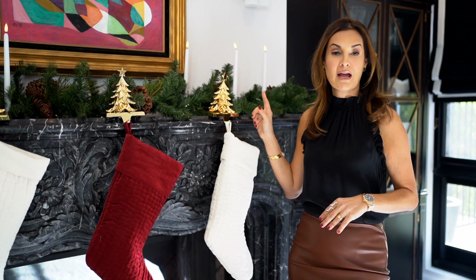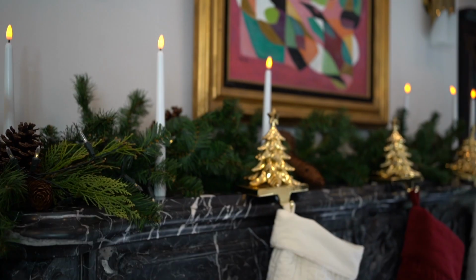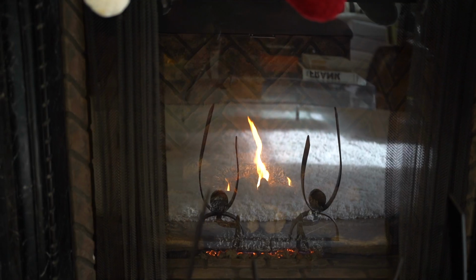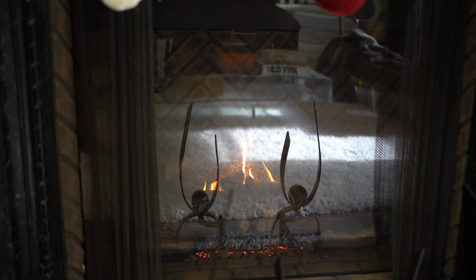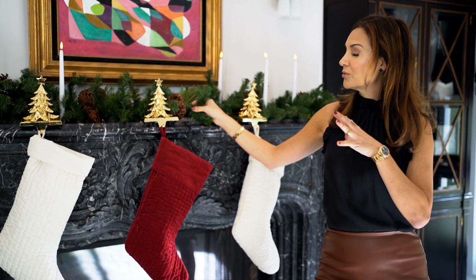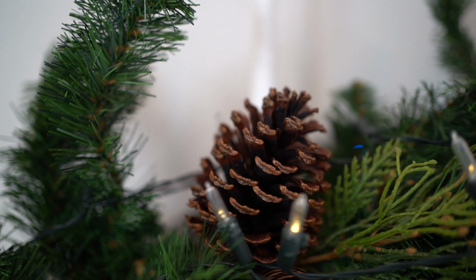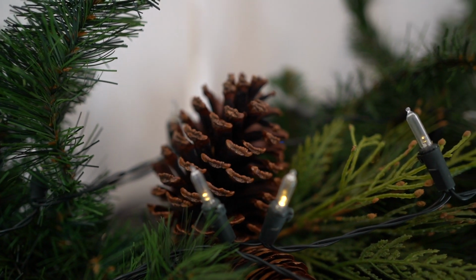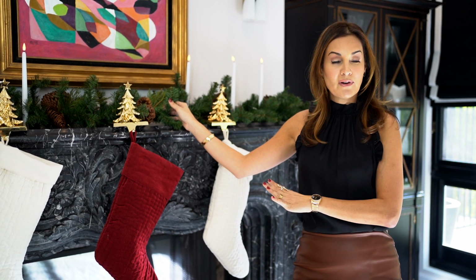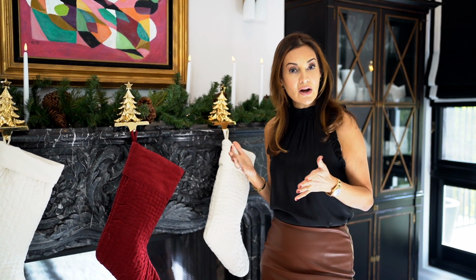I brought in these flickering candles that are battery operated, because they are very sort of inspiring at night. When you see them lit, you actually think they're real, and it has that wow factor. But I like to turn on the fireplace when we're in here. I wanted to put in this beautiful garland that has beautiful pine cones in there, which brings, of course, the exterior interior. I tend to use artificial foliage above the fireplace because it can easily burn, and it is a fire hazard. So if you have a fireplace and a running fire, I really recommend using the faux. Plus you get to use it year over year, and I change it up every year.